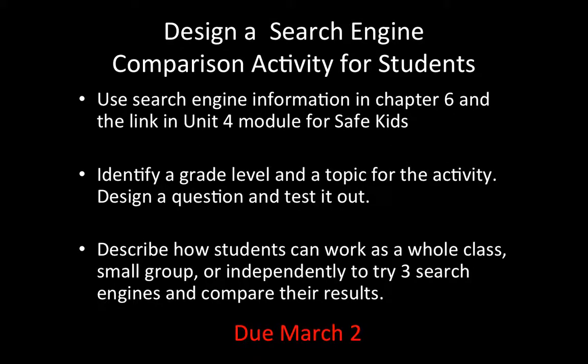And then the activity for this unit gives you the chance to design a search engine comparison activity for students. So something that could apply to the age level of students that you're currently working with, or if you're not in the classroom right now, students that you might like to be working with the next time that you're in the classroom. So the activity asks you to use one of the search engines in Chapter 6, or there's an alternative one with a link in Unit 4. And then identify your grade level, your topic of the activity, and test it out. Actually try out the search engine comparison activity.